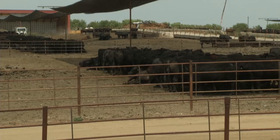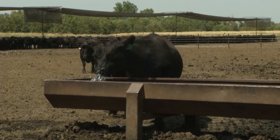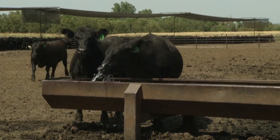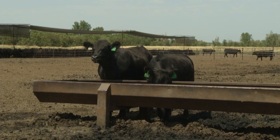There are several things that feedlot producers can do to manage heat stress. The shades are one that we looked at very seriously and they're working really well. They also incorporated another concept working extremely well — the introduction of auxiliary water tanks. Bernard used his imagination: he had 20-foot steel feed bunks that he plugged the holes on the ends of, and he's using them as water troughs now. They hold about 500 gallons, and we're estimating the cattle are consuming between 10 and 12 gallons each out of those tanks, in addition to the fountain available to them.